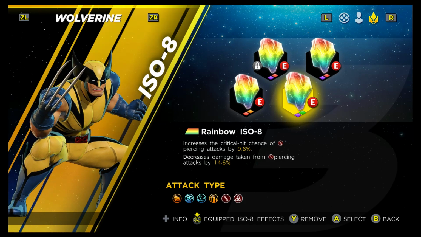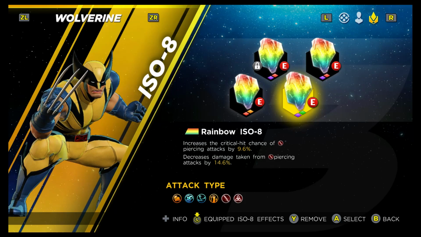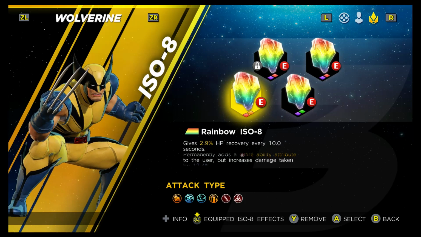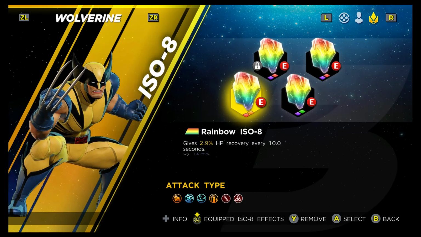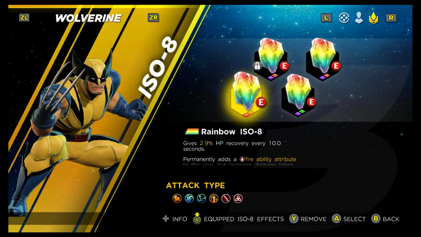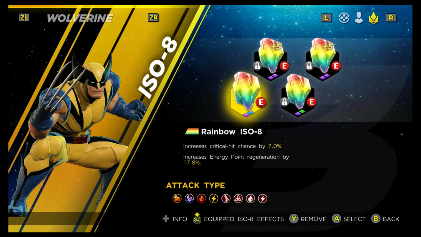Next up, we increase the crit hit chance of piercing attacks and decreased damage taken from piercing. The decreased damage really is just an affix that's on an affix I already need. It's the top one I need. The second one I wasn't too bothered about there, but I didn't have any other rainbows that had piercing. And then finally you've got gives 2.9% hit point recovery every 10 seconds as well. Here, and it adds the fire, which is useful on occasion when we get some of the trash dropping in.